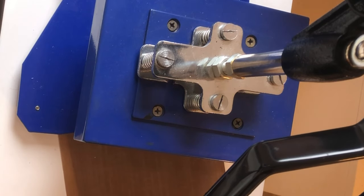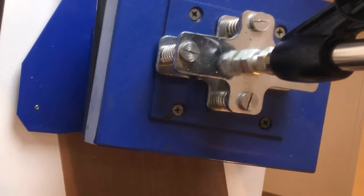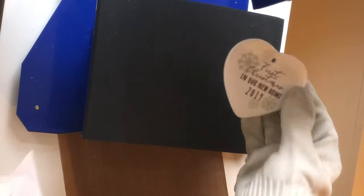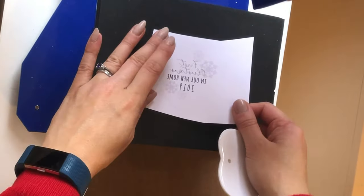Using my flatbed heat press, I place my design on the bed of the press with the design facing upwards towards me, and then with my ornament with the sublimation coating, I place it face down and apply the pressure.